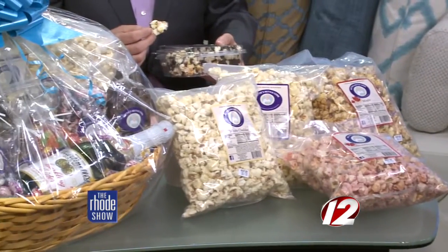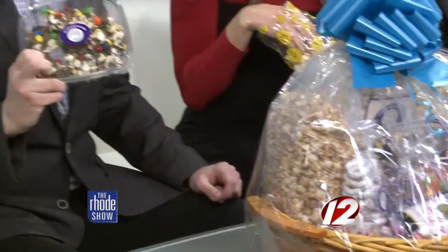So we each have — let me tell you. I have the dark chocolate kettle corn, and it's awesome. I started eating this when the segment began, there's not much left — classic kettle corn. You got to try this. And M&Ms and chocolate. They're all so good. Fantastic. It was a lot of fun being there, they're great people, and you can visit their new place. We're happy that they had us over. Delicious.